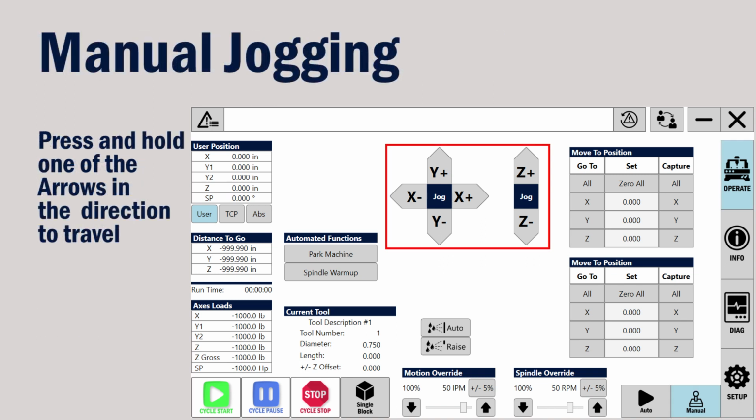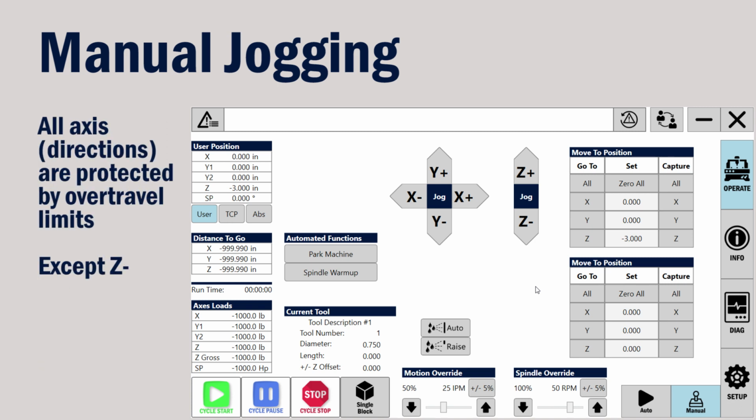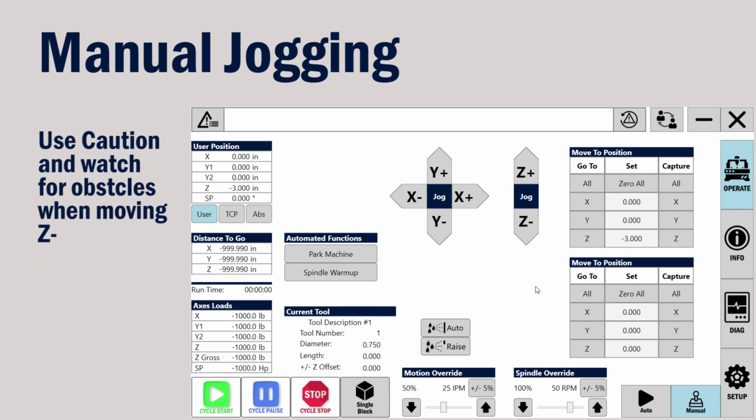Press and hold one of the 6 arrows in the desired direction to travel. You can first set the speed of the motion by adjusting it in the motion override area. Change and adjust the feed rate by moving the slide. The Titan is protected with over-travel limits. Motion will automatically be stopped at the end of each direction with the exception of Z-.